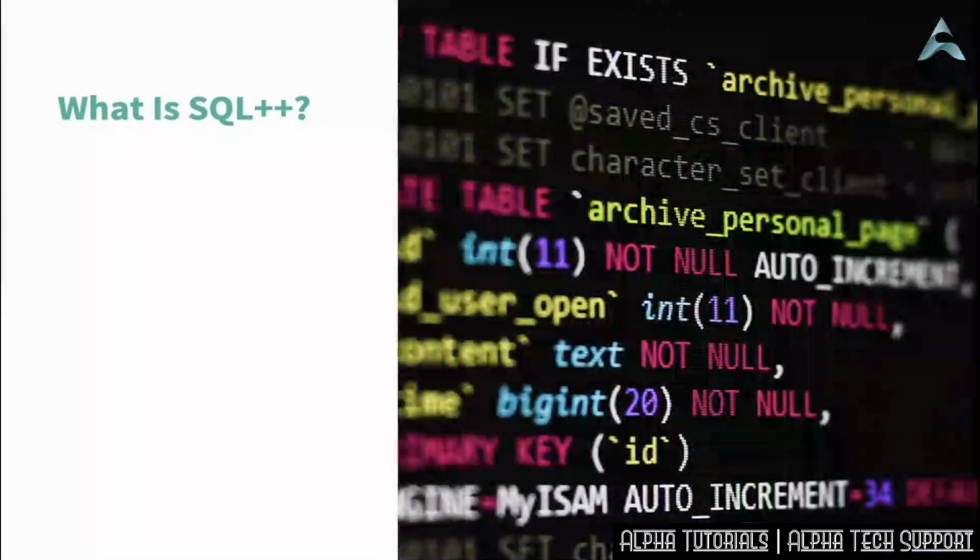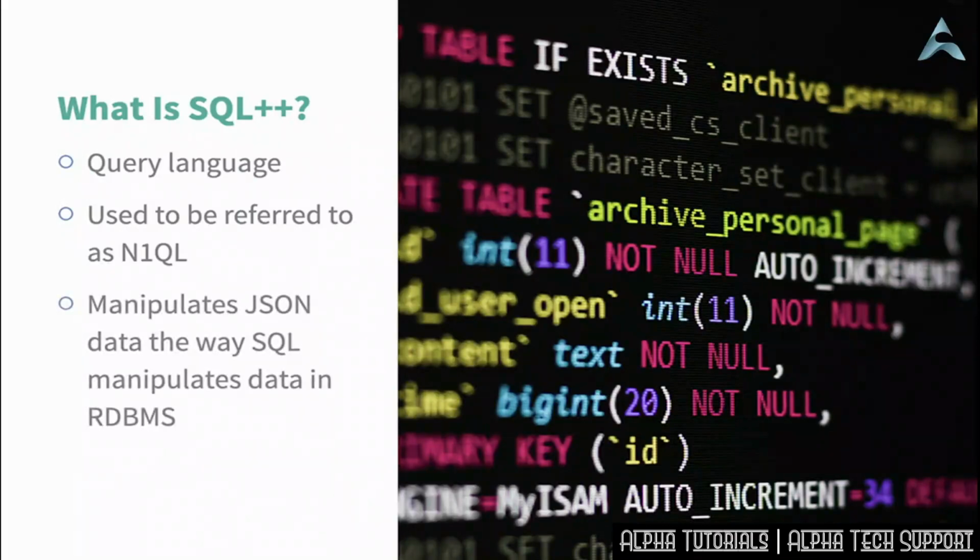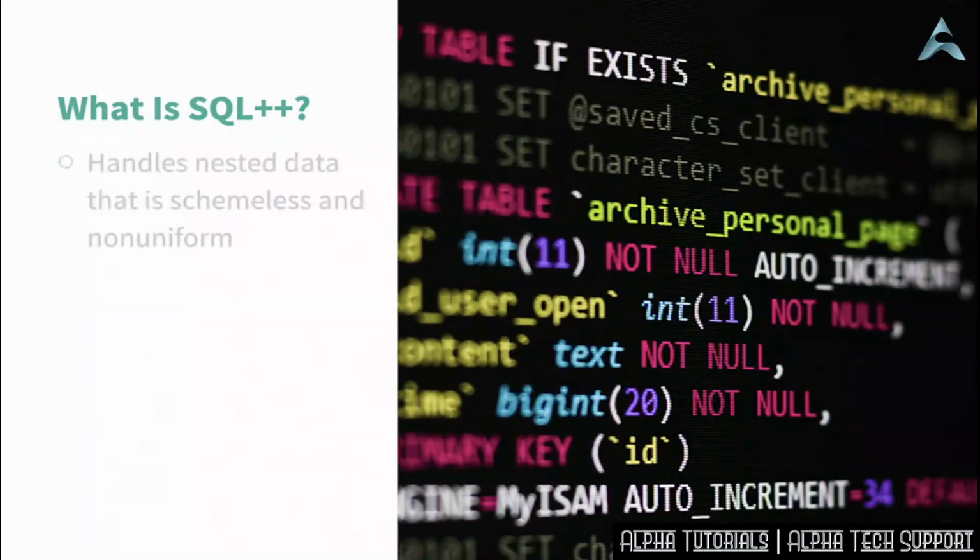So what is SQL++? First and foremost, it's a query language that used to be called N1QL at Couchbase, or non-first normal form query language, and it was started in 2015. And now, N1QL is being rebranded to SQL++. SQL++ manipulates JSON documents the way SQL manipulates data in relational databases.